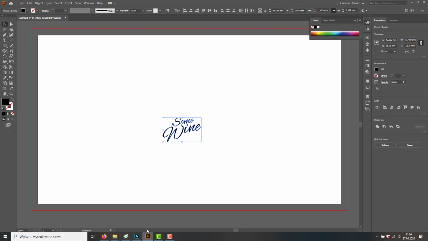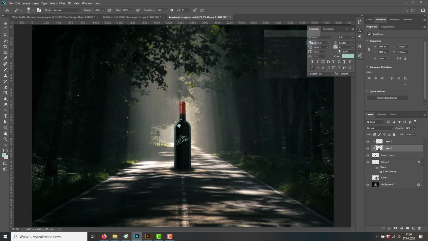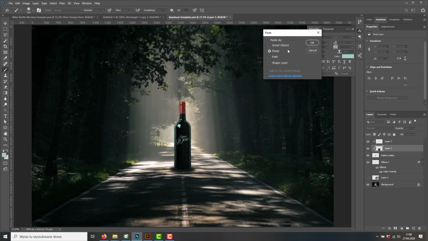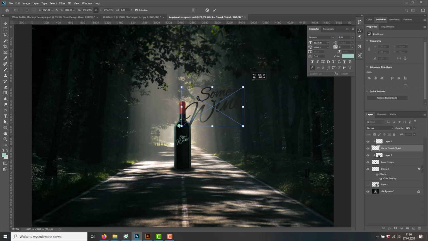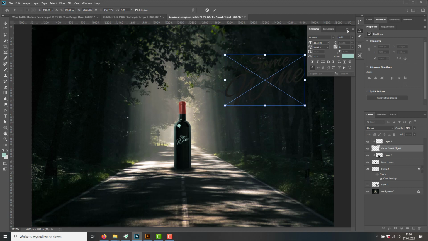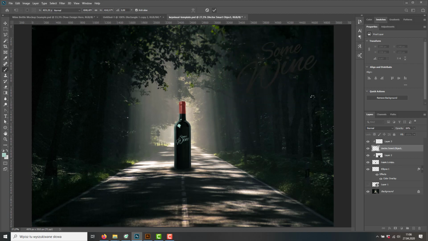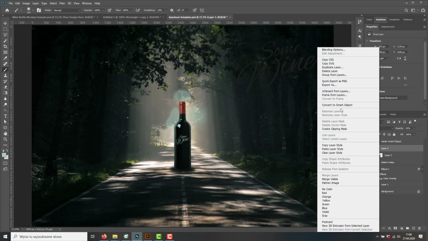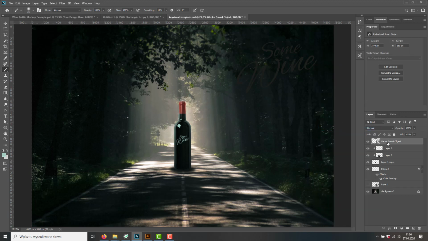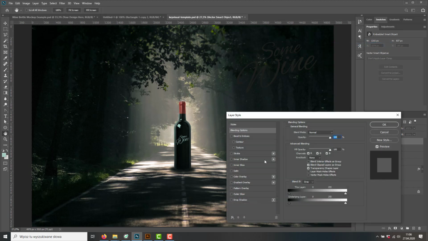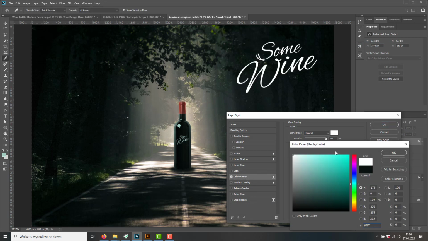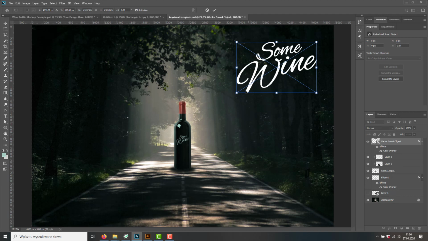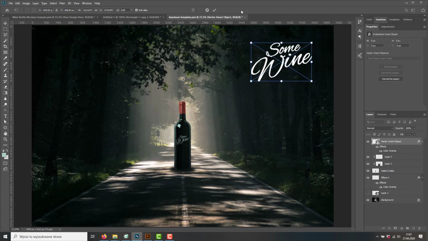So I would just copy a logo, paste it, not as pixels, of course, especially a logo. I can paste it as a smart object, make it bigger. Let's put it somewhere in here. And unfortunately I have put it in the wrong way, so it disabled my clipping mask. So I will make it a clipping mask once again. Create clipping mask, right click, blending options, color overlay, let's switch color to white, click OK, click Ctrl T, probably something like this would work fine.